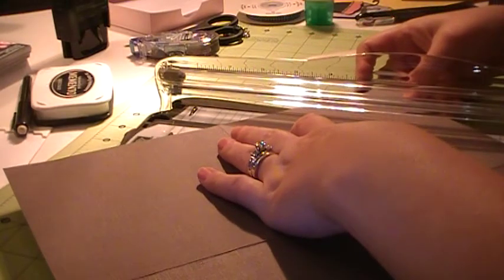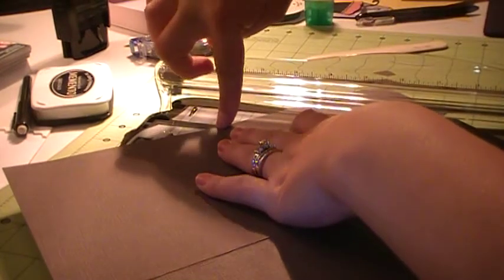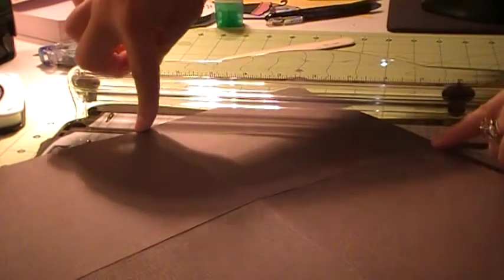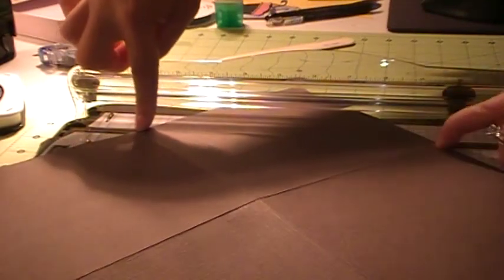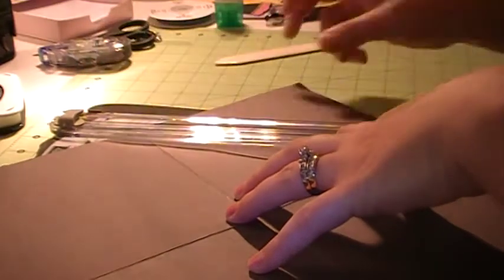Now some people like to take a pencil and make marks, but I just line up the top of my score mark here, and the side of my score mark here. Can you see that right there? Sorry, new craft room, new camera angles. I'm not really used to it yet. So we want to take these 2 score marks, and then we just want to cut right there.